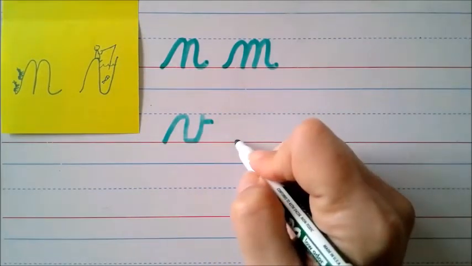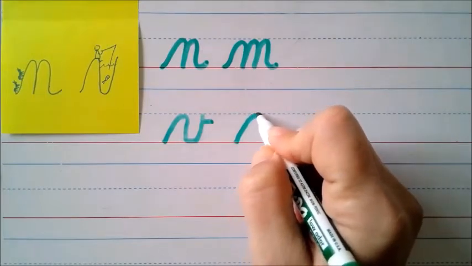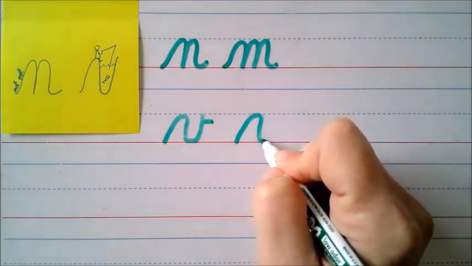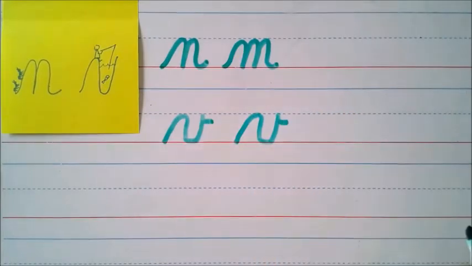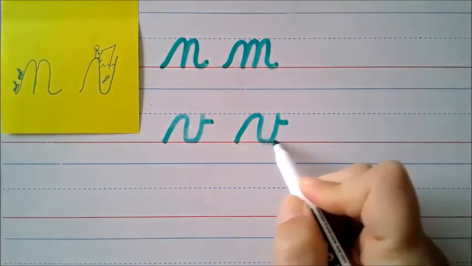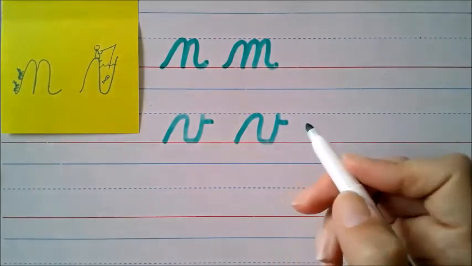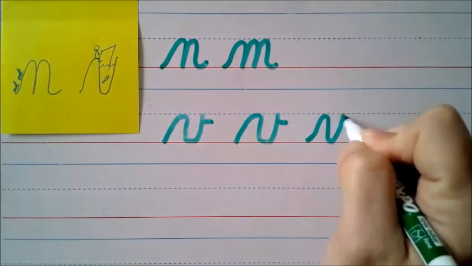Let's try that again. Starting at the bottom, overhand curve up a little bit, over and down, along the bottom line a little bit, up, and a bridge connector. Now you might be thinking, why do we want to have this kind of going along the bottom? It's just the way that it is. If you have a little bit less, that's okay too.